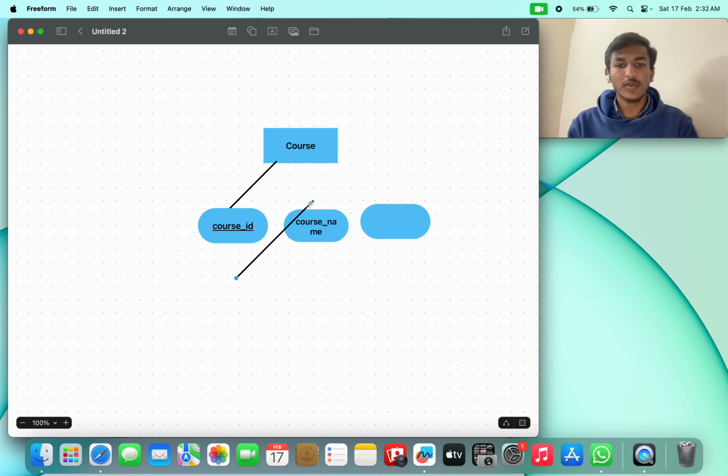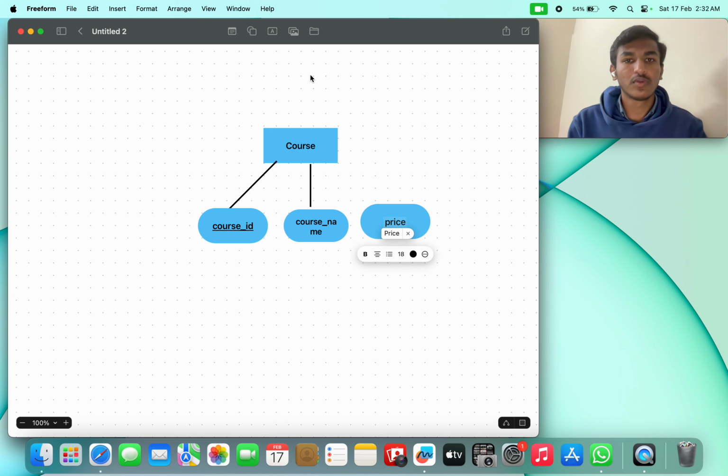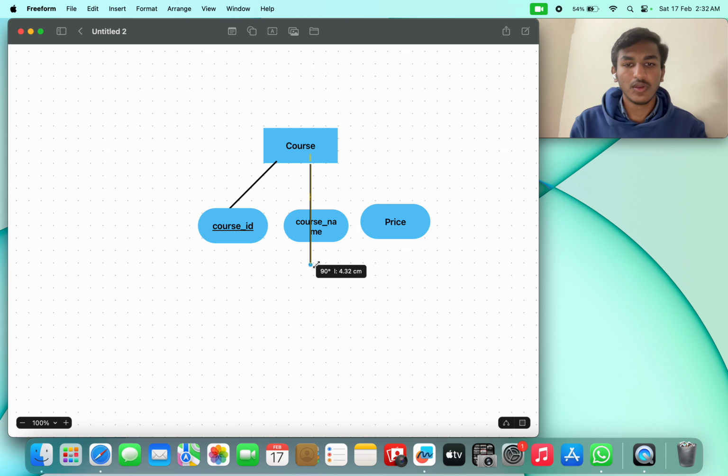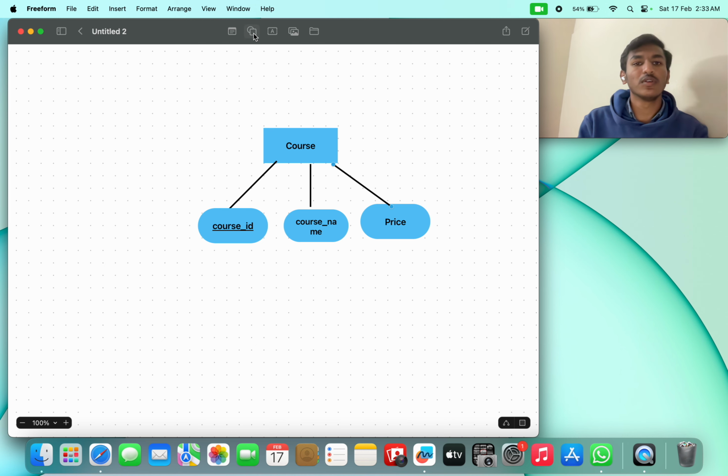In BYJU'S there will be prices for each course, so we keep price as an attribute of a course, price of the particular course. And when we are taking some course, it is mentioned how much duration the course will be, so we keep duration as one of the attributes.